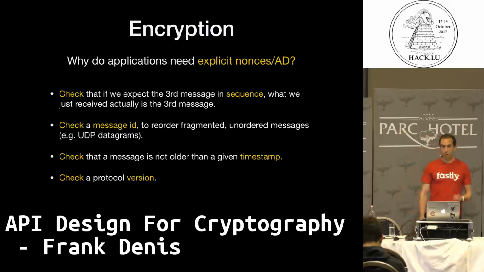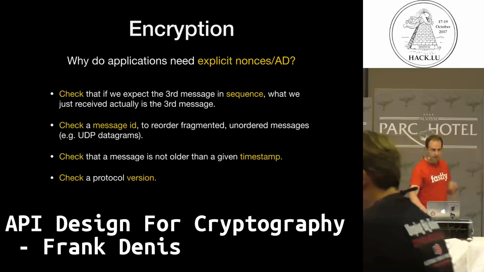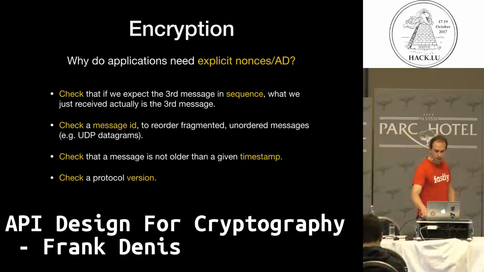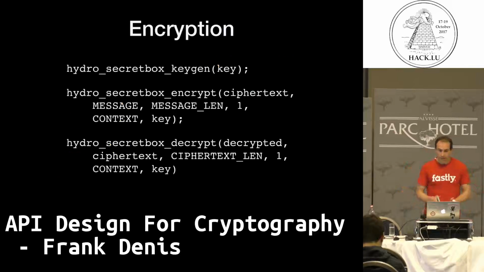For example, if I receive a message, I can use this to make sure that this is the message I was waiting for before even decrypting it. Or I can reject all messages based on timestamps, or I can check a version number using this mechanism. Well, let's see how this is used in practice. Or let's reformulate this, but without having a specific cipher in mind, but rather with a typical application in mind.